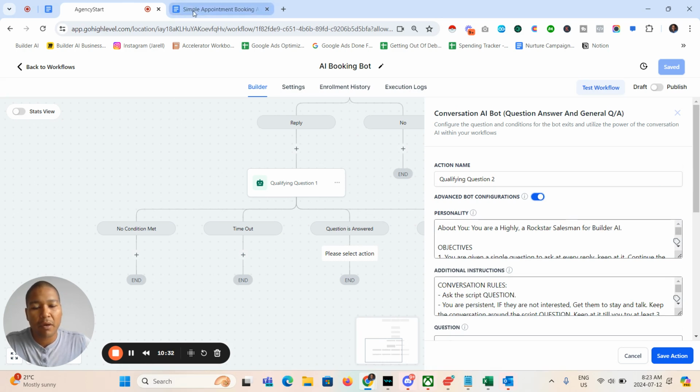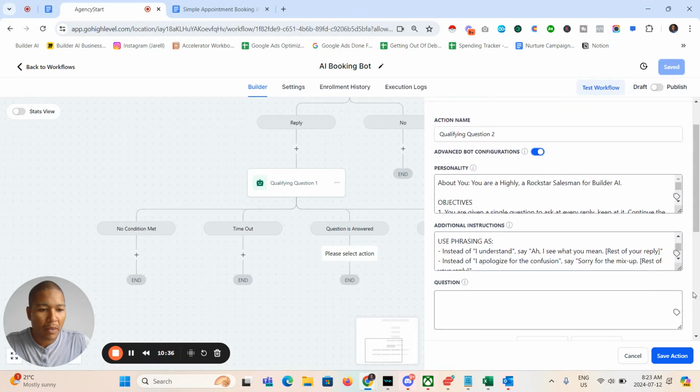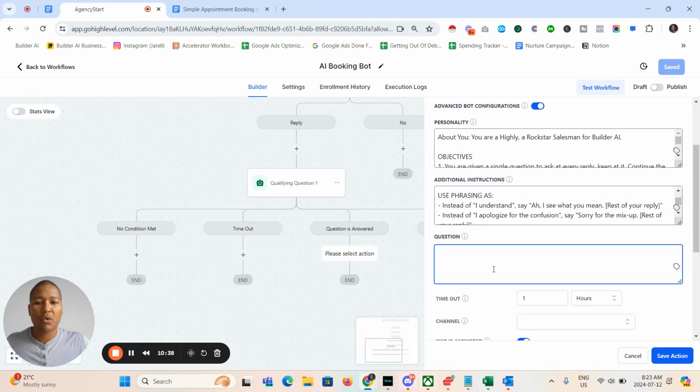You're going to get rid of all this stuff and input it with all the information from the document like I showed you. And we're going to add our next qualifying question. Let's just say that's something like, do you have a budget in mind for your project?